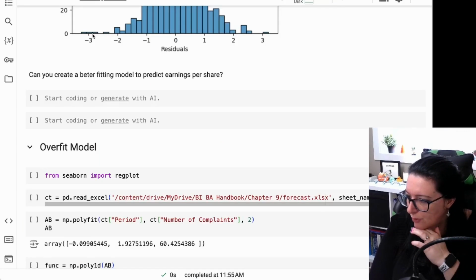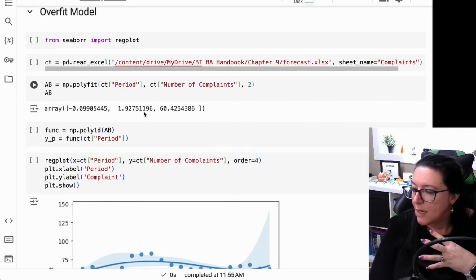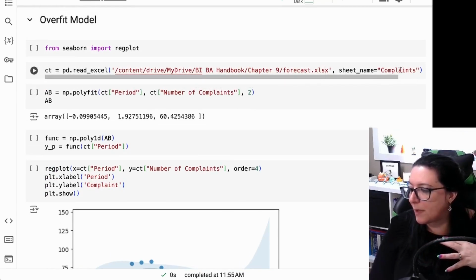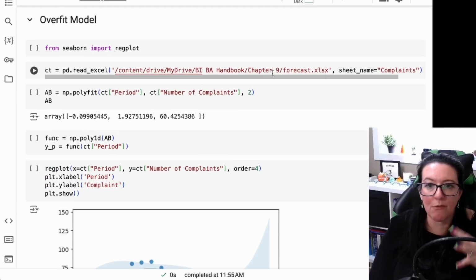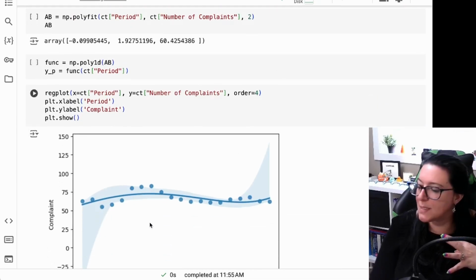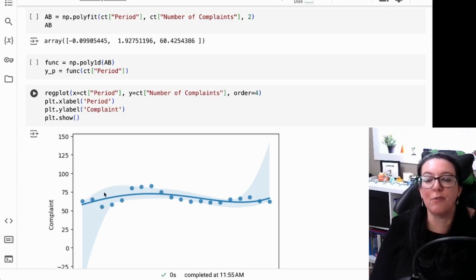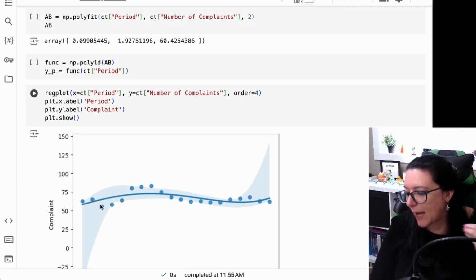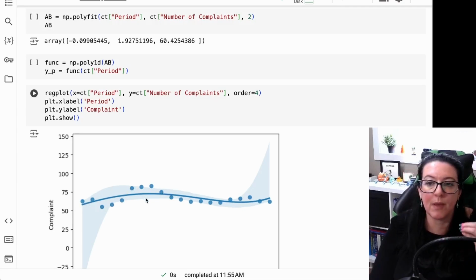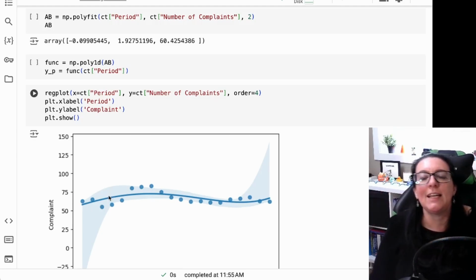So I'll just show you here. This is from one of our previous videos, and this is the complaints data set from our forecasting chapter. In that particular one, we built this model. So here's the complaints, and we built a model, a polynomial of degree 4. You can notice that as we add more levels or orders to our polynomial, we can get every single curve in that.